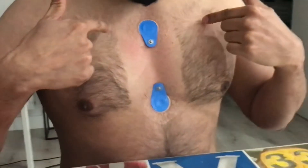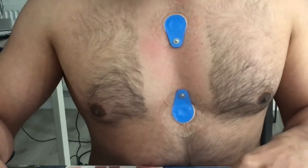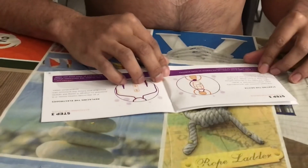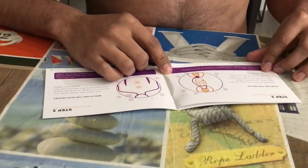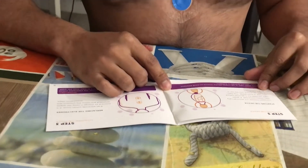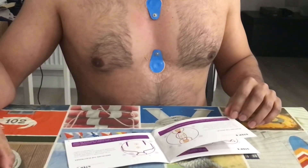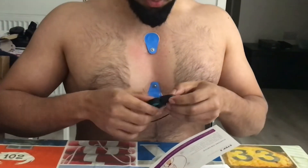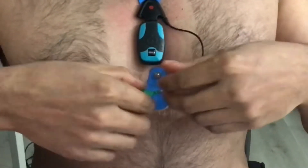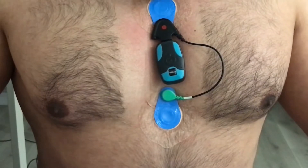As you can see, I've managed to place both electrodes correctly. Now it's time to put the machine on. Their instructions say the heart monitor will automatically start when connected — a green light will flash for five seconds before you hear a short beep. The flash is faint, so ensure you are not in bright conditions. I'm going to attach the top clip first, then the bottom one goes to the bottom. I did hear the beep.